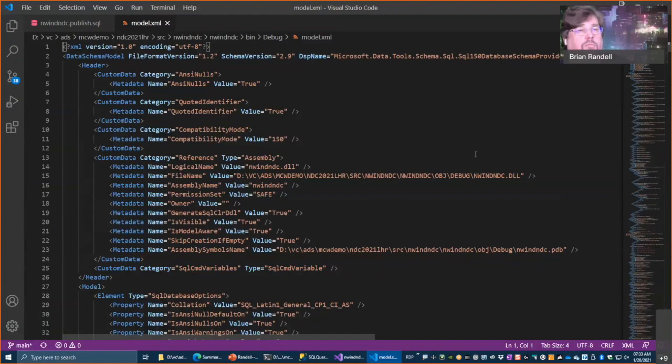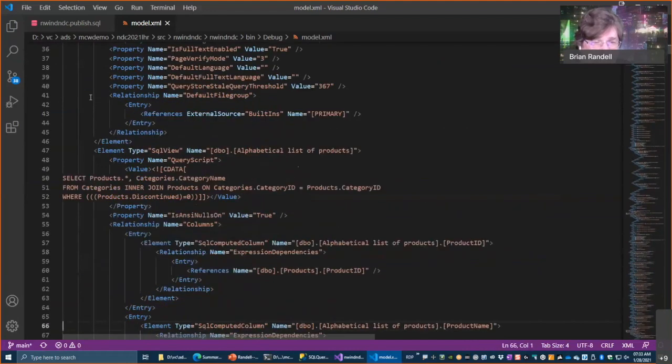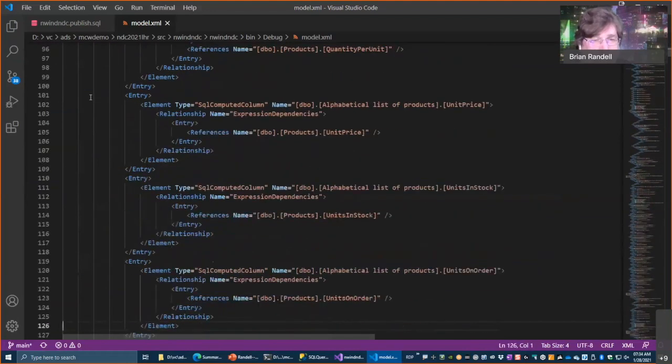It will, by default, block changes where it can't guarantee safe changes. So, for example, narrowing conversions of a column, changing the size of a varchar column, for example. Those types of changes are possibly destructive to data, and therefore those will block by default. But as you can see here, we have all this XML describing the various items, and then deep down inside here, it's hiding all of the actual T-SQL that is used for the database.